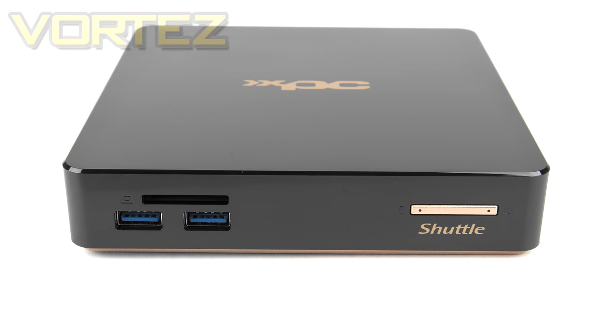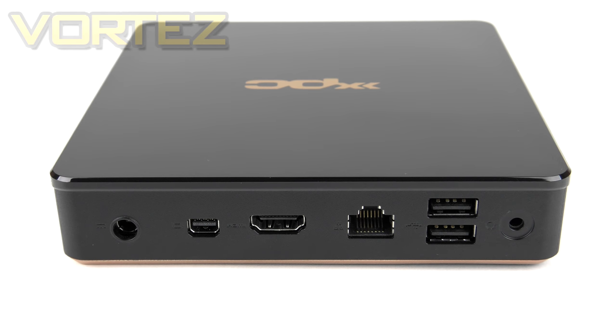Now, casting an eye over the front edge of the unit, we've got a glossy black panel hosting twin USB 3 ports with an SD card reader slot sitting above and a gold rectangular power button. So those ports there are going to be useful if you need quick access to data such as photos and other files. Around the back, we have the bulk of the functionality, as this is the area really which is going to be out of sight from the cluttered cables.